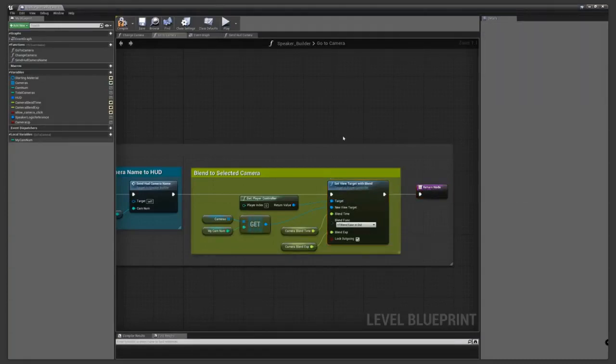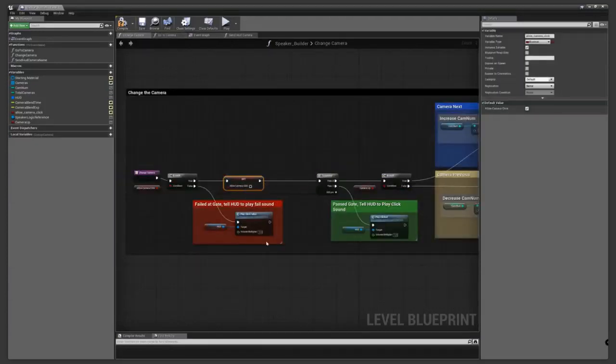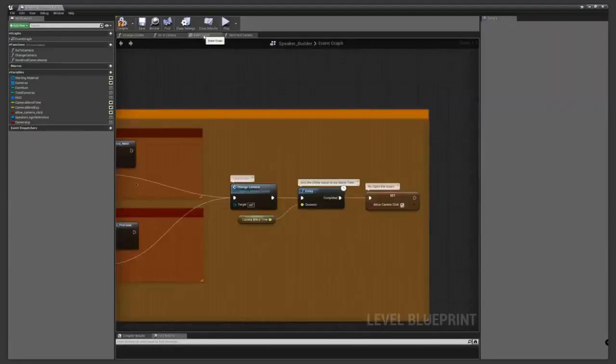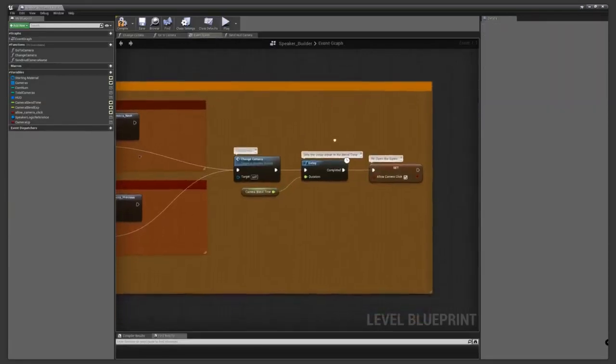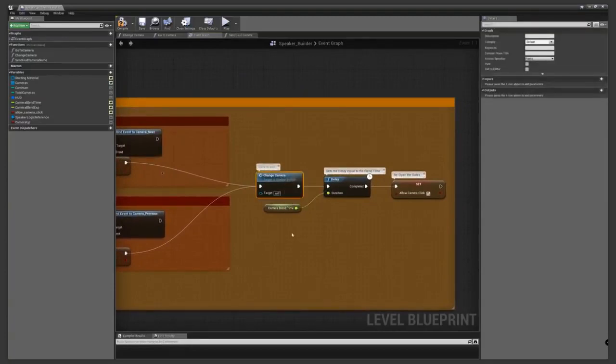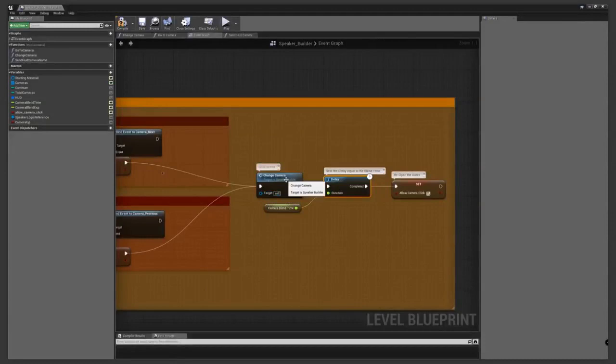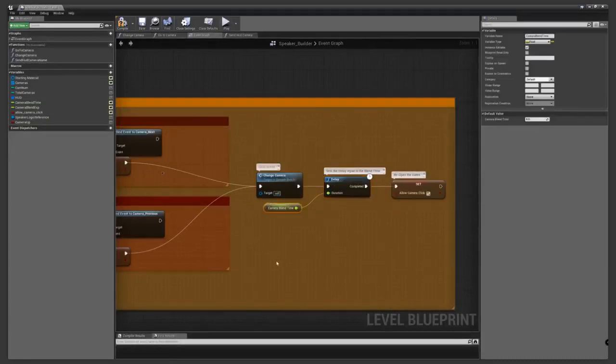However, we have not yet reopened our gate, allowing us to click again. Our variable, allowCameraClick, is still false. Delays can only be used in event graphs. So in the Level Blueprints event graph, we will see how it resolves. As we can see, after the change camera function call, we perform this delay operation. It is simply a delay set to the duration of whatever we set the default to in cameraBlendTime.